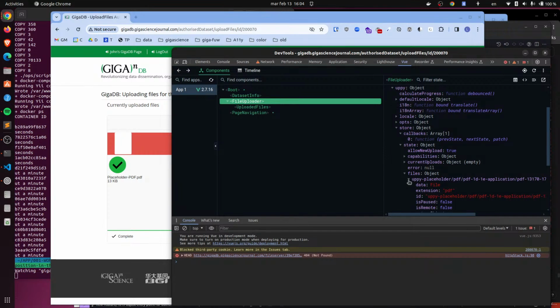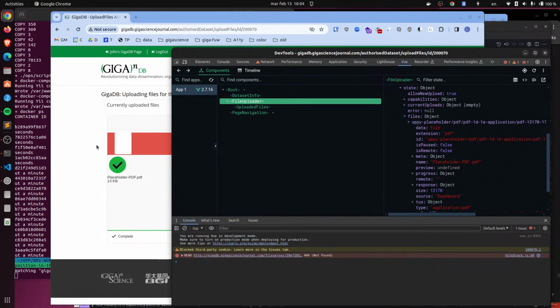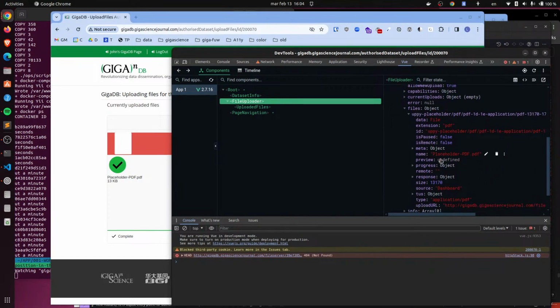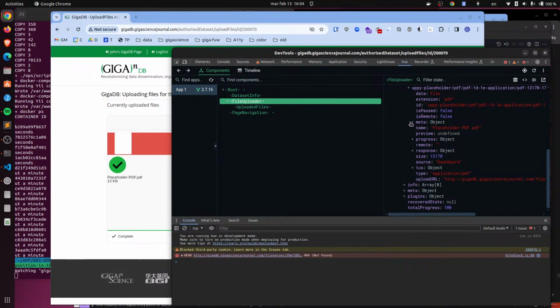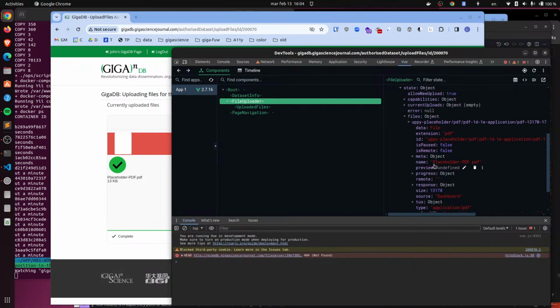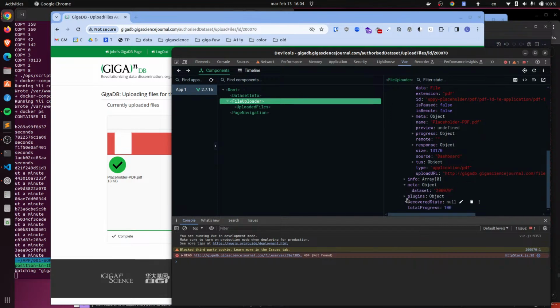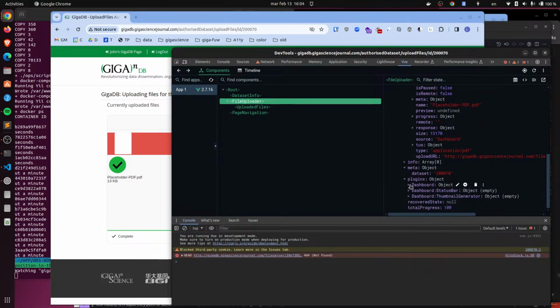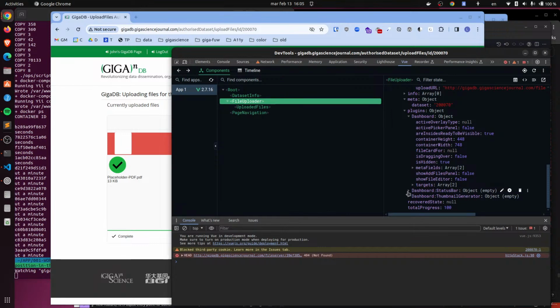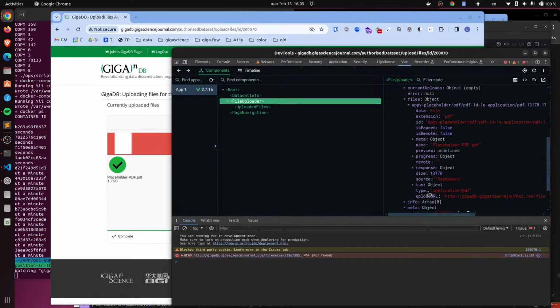There is an API thing, API placeholder, extension, PDF, meta, blah, blah, blah. It's added some data, okay? What is all this stuff? Okay, but I don't know, I don't care.